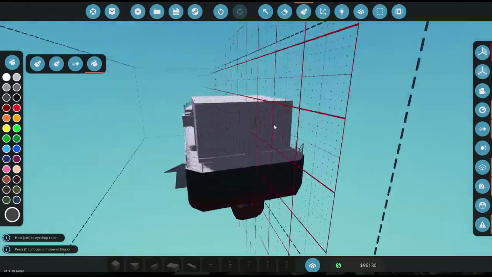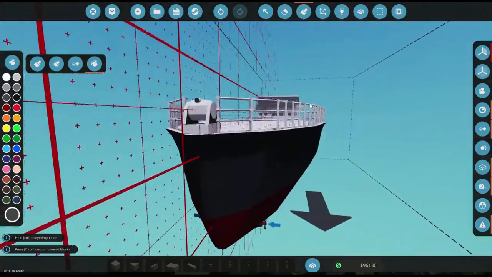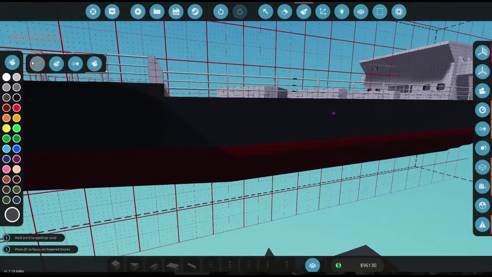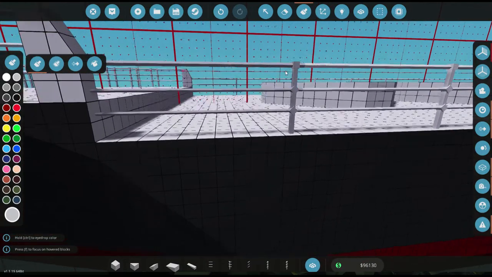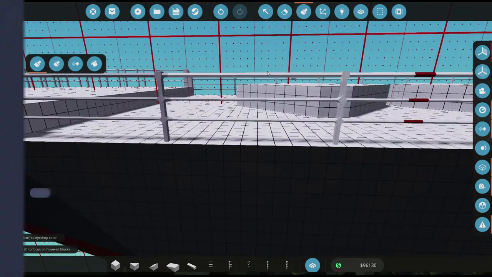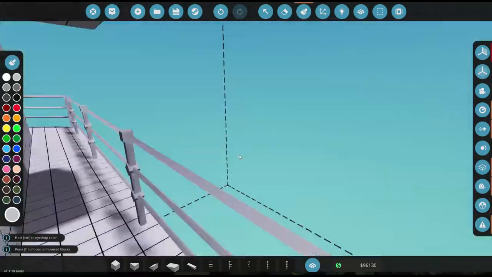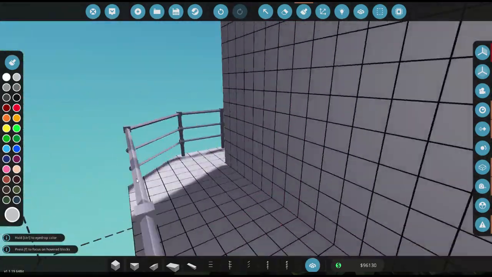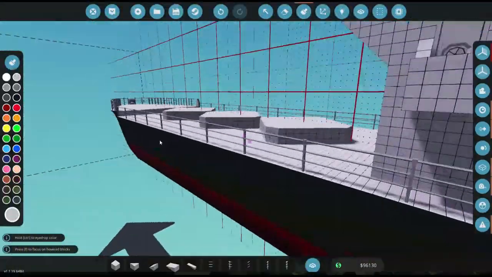There we go. Cool. That is nice. Do I want to paint these railings a very slight grey? Yeah, I might want to do that. Okay, I'm going to do that. Okay, it's all painted up. Oh, the railings are.